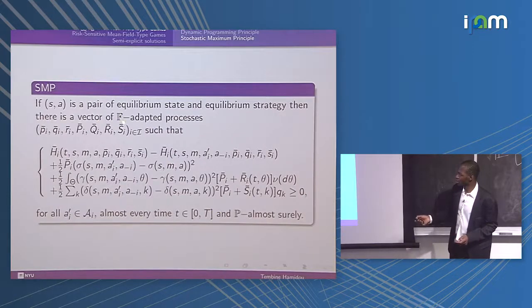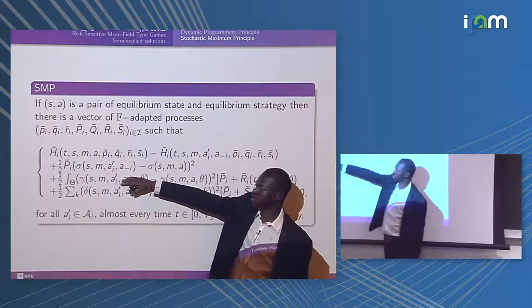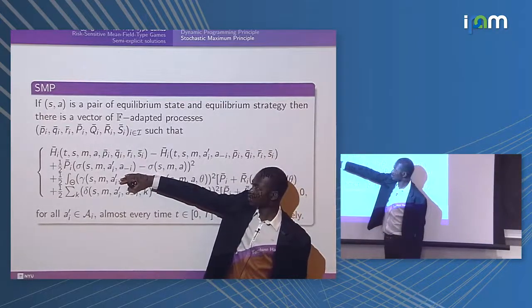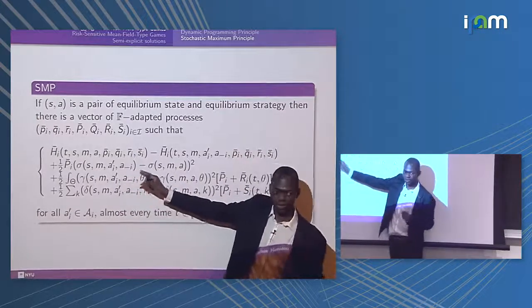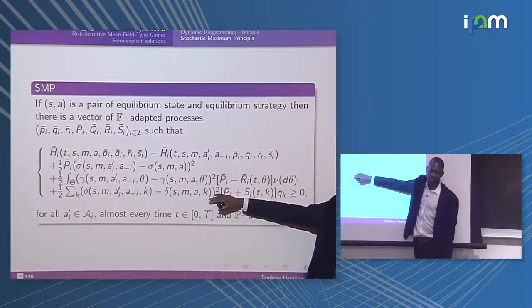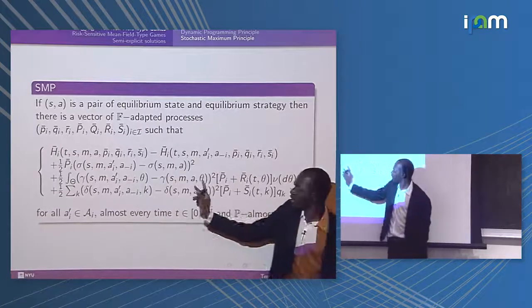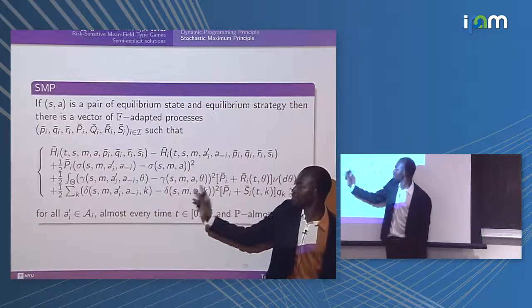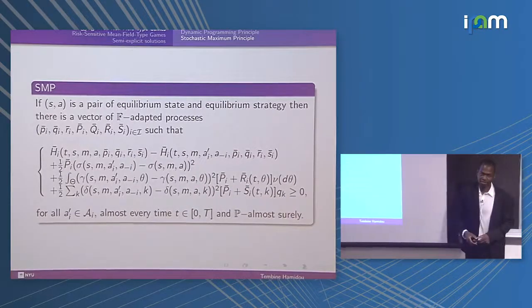So for optimality, if there is an equilibrium, then it should satisfy this equation. Up to here, it's very well known in the stochastic control literature, with second order, when your diffusion coefficients are controlled. Now, this is for the jump term. This is for the switching term. It doesn't really change that much. For uncontrolled jumps and uncontrolled diffusion, these two disappear, and you can still work with optimizing the Hamiltonian.